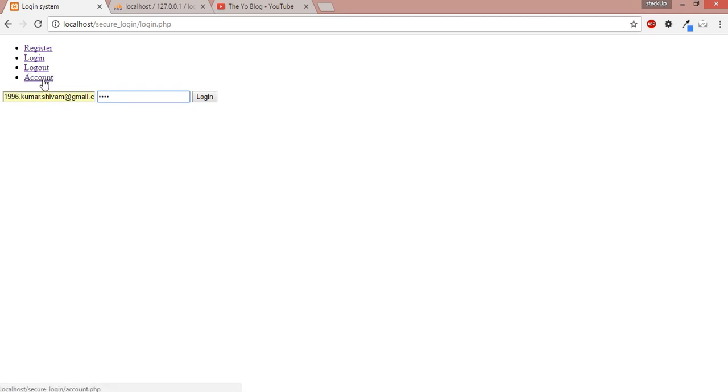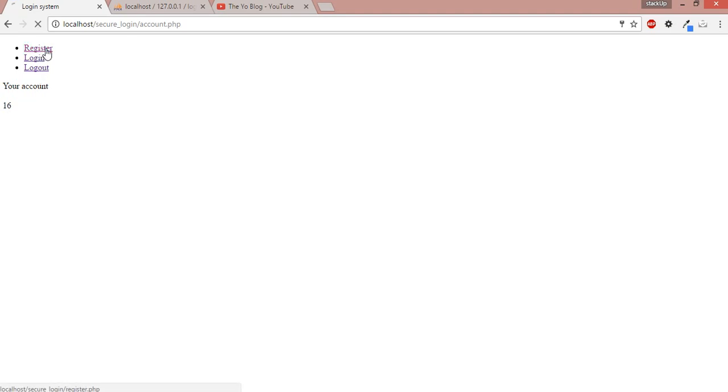What I'm gonna do is restrict the access to this account page. First of all, right now if I click on account, it will redirect me back to login.php. Why? Because I don't have authorization to access this page. Now I first log in using an ID and password. See, it takes me to account.php. Your account is 16. Actually, this is the auto incremented user ID, so not a problem.